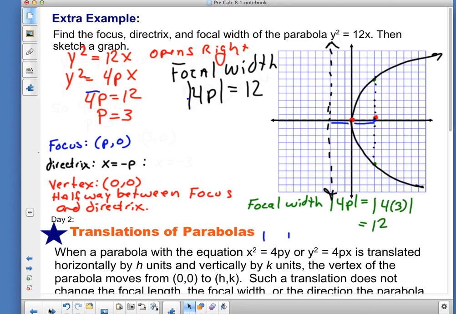Could you explain the reasoning again behind finding the vertex? Knowing that the vertex itself is the midpoint between the focus and your directrix, and it is the midpoint of the axis of symmetry of your parabola. Does that make sense? Because it's always the midpoint, this distance is the same as this distance back here. So always keep in mind that the shortest distance to the directrix is through the vertex from the focus.